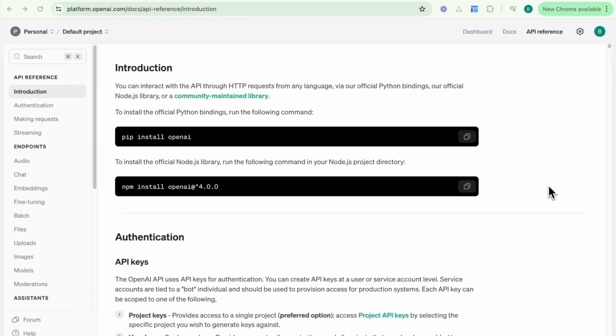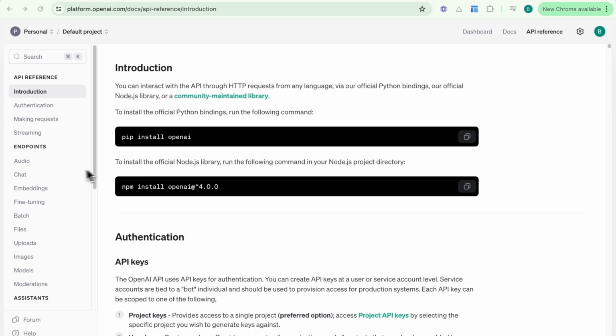So right now, what you can see on the screen is the OpenAI API documentation. This has all the information about exactly how to connect to their API. And if you go back to our previous module on API connections, this API reference documentation very much follows everything that we have covered in that module. Now, what I'm going to go over is exactly how we can connect to the OpenAI API so that we can create this prompt-response sort of format.